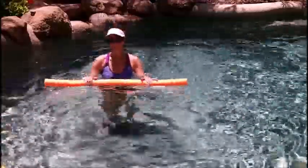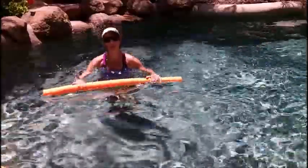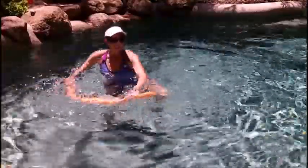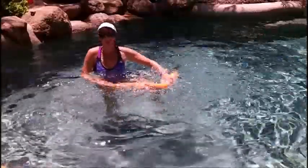Okay, now, we're gonna do some inward movements here with the legs. You take the noodle off to the side, using this leg and off to the side over here. Just gonna drag it in, touch your leg. Lift the knee up, bring it in, touch the knee if you can. If you can't touch the knee with the noodle, that's okay. We're trying to get those knees high. That's all it's coming down to, higher knees. And a little inward movement with the leg if you want.